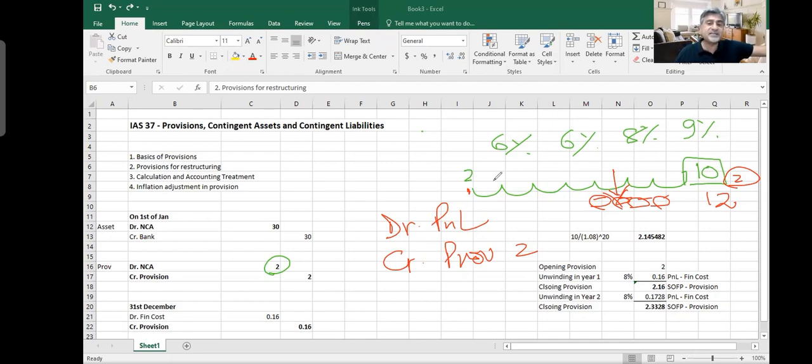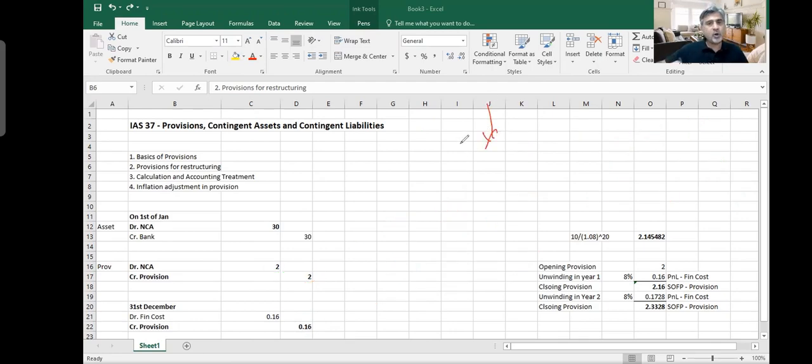As a result of this adjustment, there is going to be 2 million of extra expense, whatever it is. So I say debit P&L, that is an extra expense to P&L, and I say credit to my provision, so that my provision balance increases because I need more money in the provision account. And similarly, it is possible that you need to downgrade the provision. You think that you have already created more than what you needed. Then you make a debit to the provision account.